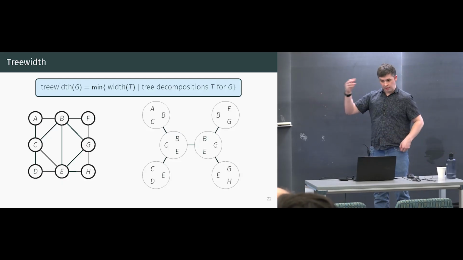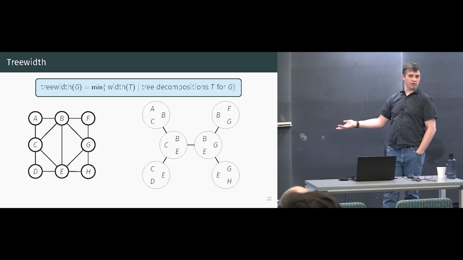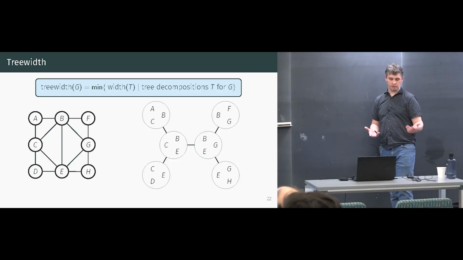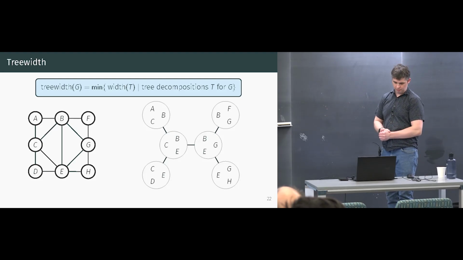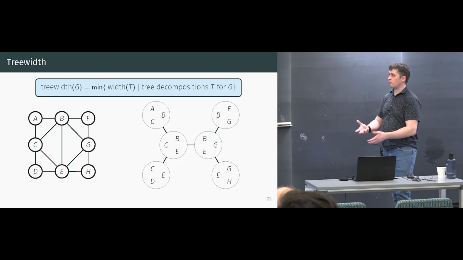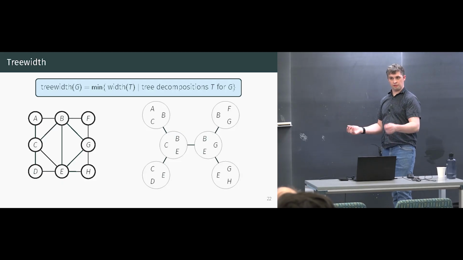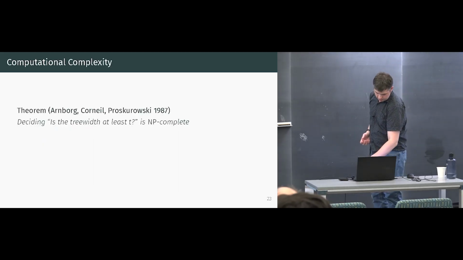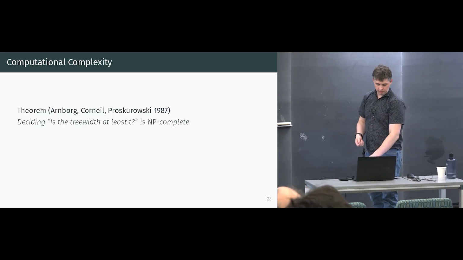So in this particular graph, we have a tree decomposition of width 2, and you can show that there's no tree decomposition of width 1. Basically, you have to be a tree to have a tree decomposition of width 1. So in this case, we can work out the exact tree width for this graph. And that can be somewhat difficult. As you can imagine, optimizing over the space of all possible tree decompositions is not easy, right, to find the minimum one. In fact, it's known to be NP complete. So if you want to find an optimal tree decomposition, it can be a little bit challenging.